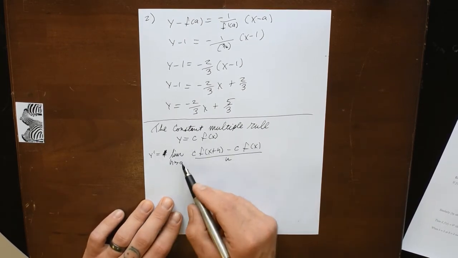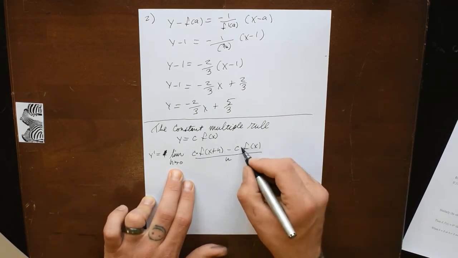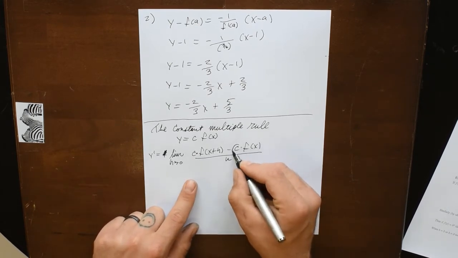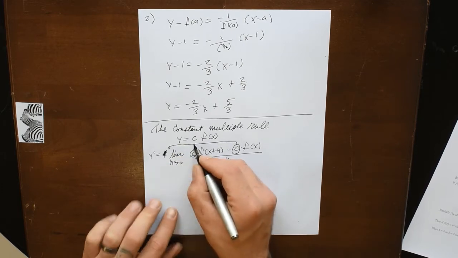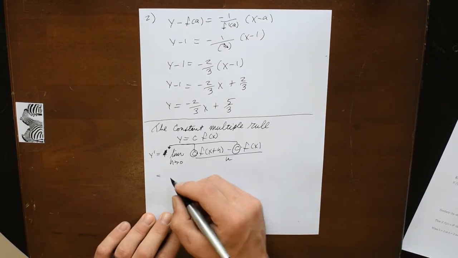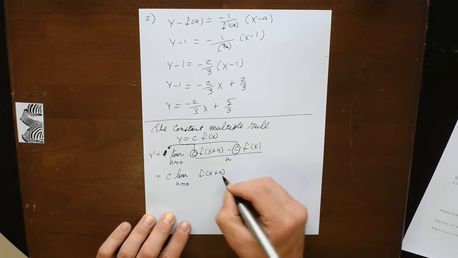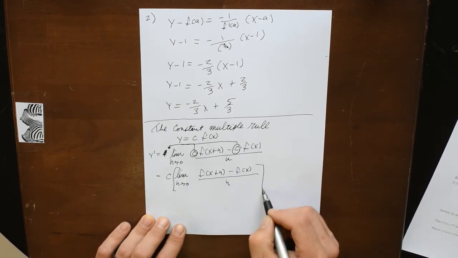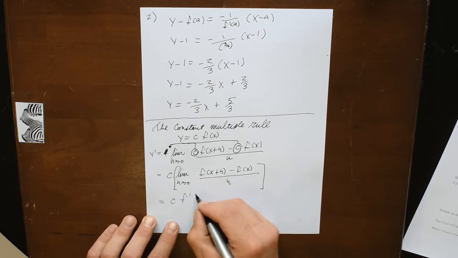Now, if you look, this limit only cares about h is equal to 0. It only cares about things that have h's in them. So as far as this limit is concerned, that c has no impact on this limit. That means we can factor out these constants, and we can pull them in front of the limit. Because once again, this limit cares about h's, so c's are free to pass in and out. That's going to be equal to some constant times the limit as h goes off to 0 of f of x plus h minus f of x all over h. But that right there is just the limit definition of the derivative of f of x. So that's equal to some constant times f prime of x.